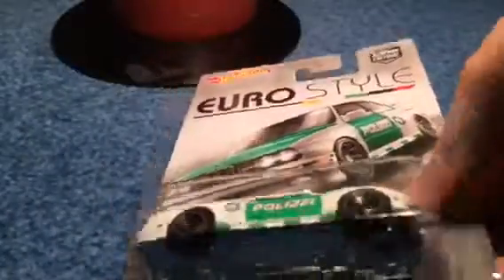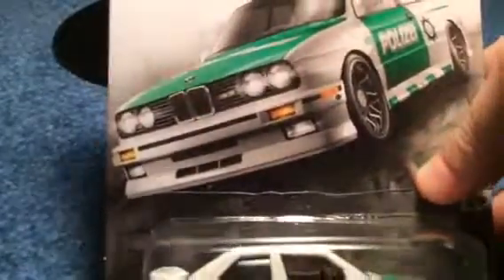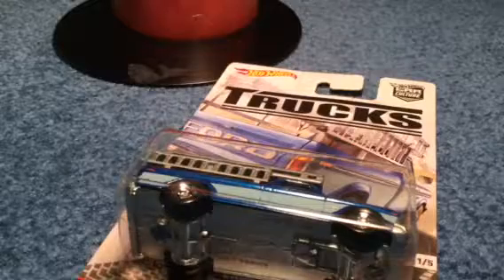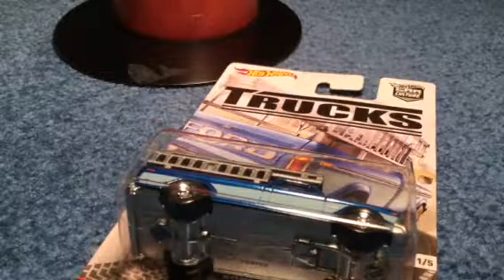I'll show you a Euro Style package right here — this is what they look like with the car on them. So if you see these in Toys R Us, Target, Walmart, that's Euro Style. I will be doing a review video very soon on the truck set, as that's the next batch of Car Culture. The previous batch was the Japan Historics. These are not readily available anymore, so you'll probably find Euro Style or trucks if you're in the stores around early September of 2016.